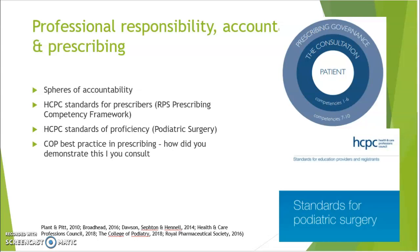As only a singular episode of emesis had occurred, with no further episodes since codeine cessation, the decision to deprescribe the codeine was taken. This decision was in line with standard 1.9 of the standards of proficiency of podiatric surgery, which entails recognising and responding to complications arising from drug administration.